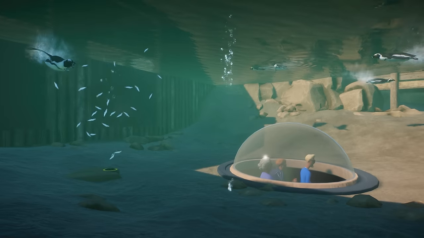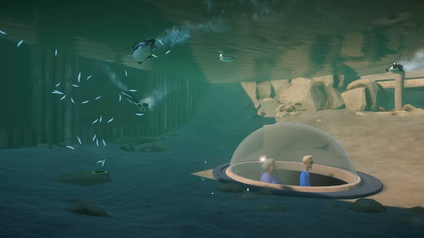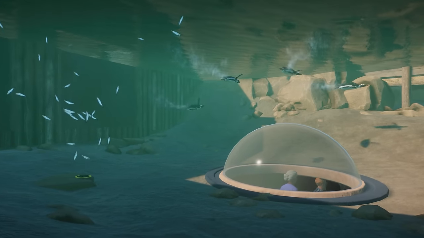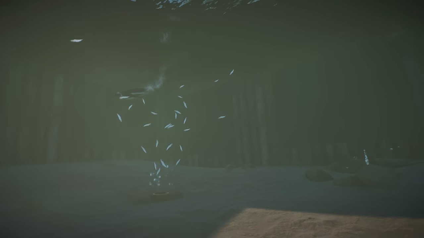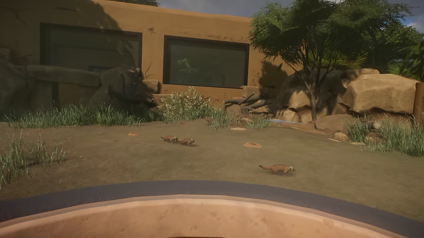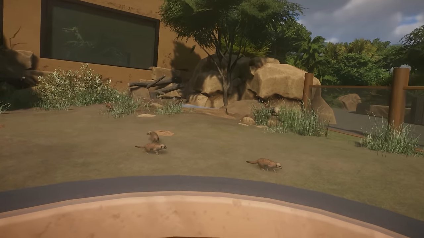A little side note though: I'm not entirely sure if this happens in the water as well, but it seems like some animals might have animations with the viewing domes. I can't say for sure which animals, because from the ones that I've tried with the dome inside of the habitat, I didn't notice any special animations, so that's still going to be a bit of a surprise for us all at this point. But maybe they do mention this on the forums later on when the free update actually launches.